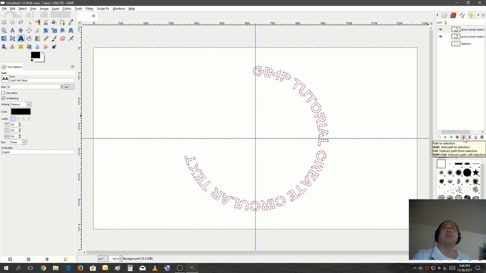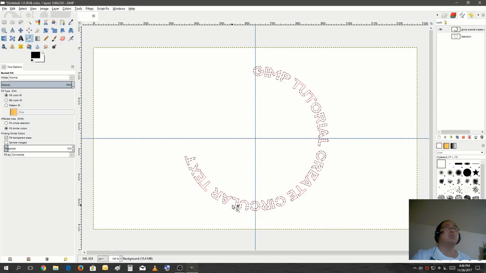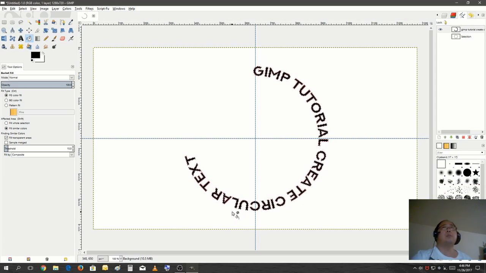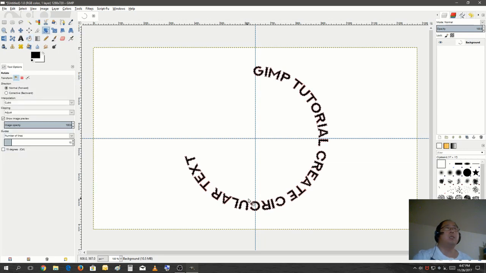Oops, we just need one. Alright, and we're going to fill it in with the bucket tool, and we're going to use just the black color. Alright, now we're going to rotate it, so select the rotate tool and click on the text.